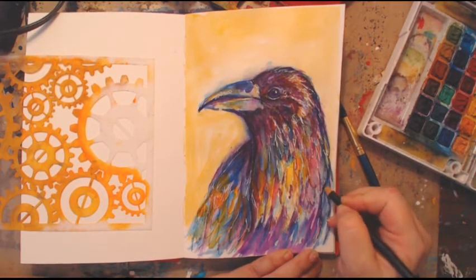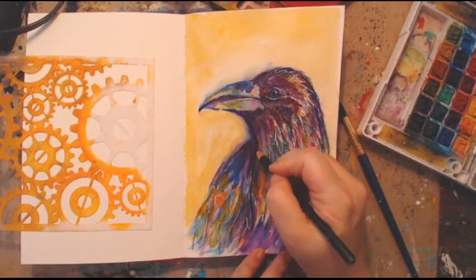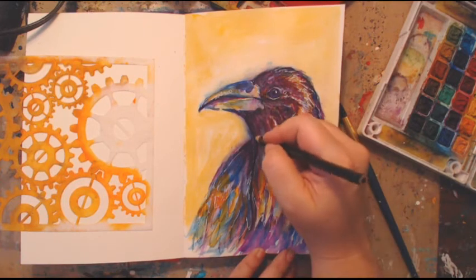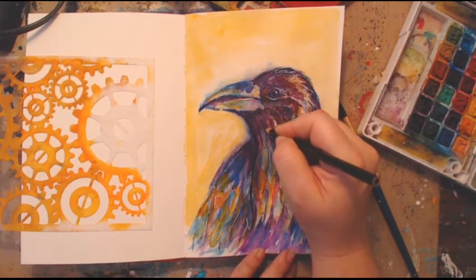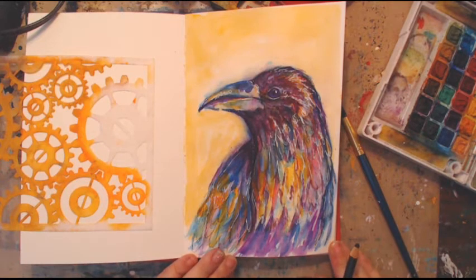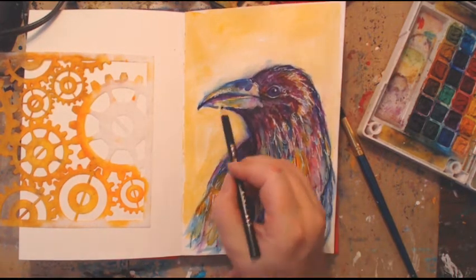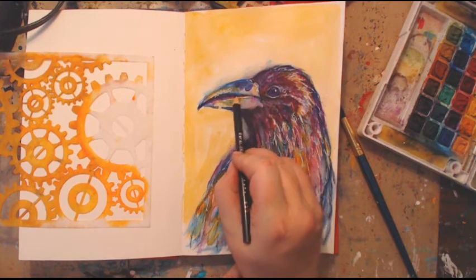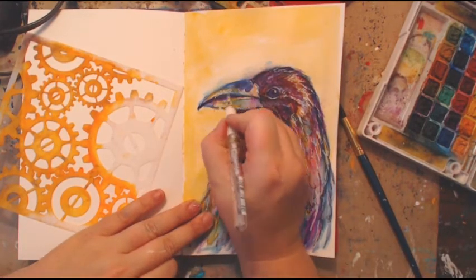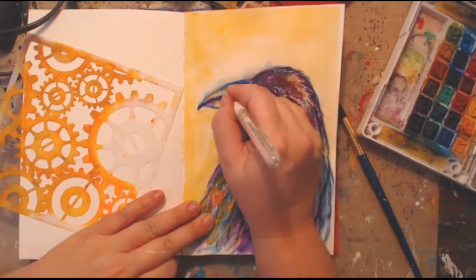There it is. Well, I am liking him. All right, I need a little bit more white right here. This is just me talking. I'm not looking at the picture anymore. Just kind of going with it.